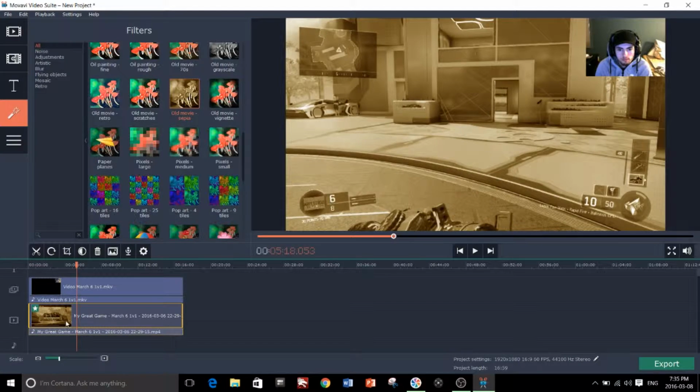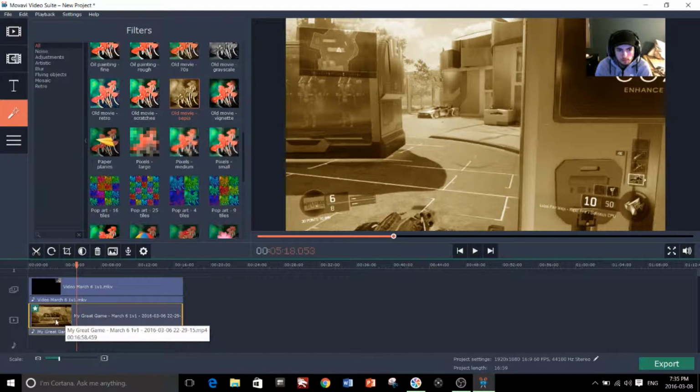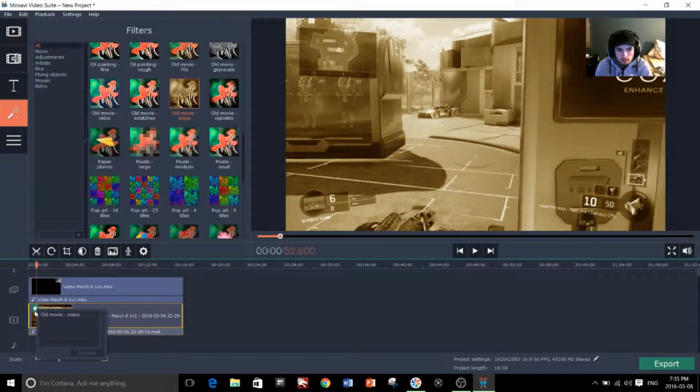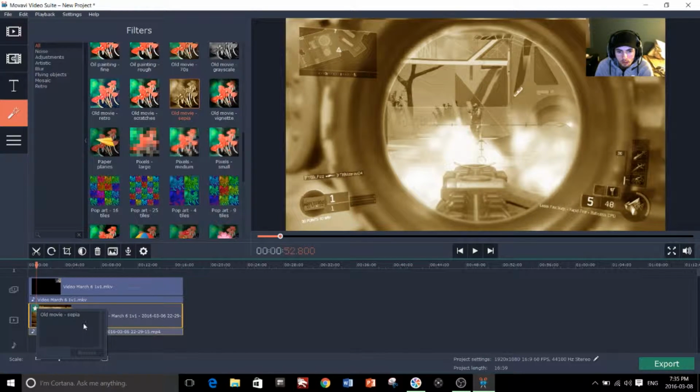Now, this is how you know that there's something on it. It's a little star, as you can see here. It tells us exactly what filters are on it. So if I click that, it's going to show us a list, and you can add different things onto it, add fades and stuff like that. I'll show you what I mean by that in a second, but it just shows you exactly what's on there. So if I want to remove it, I'm just going to click it, click remove, done.